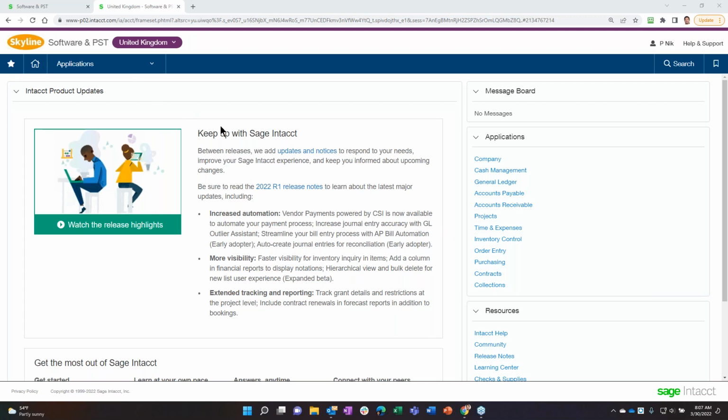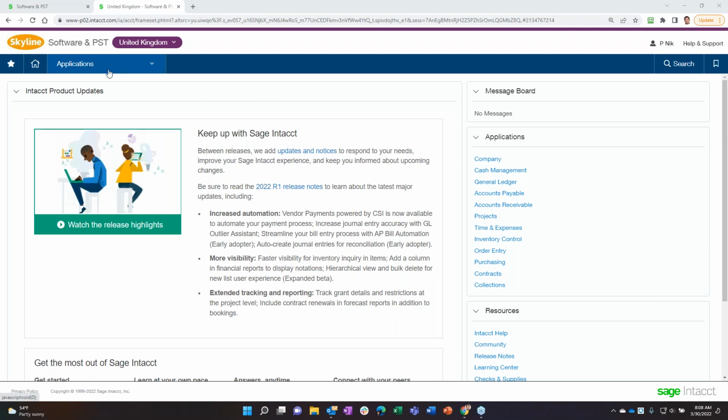And so I'll be walking through a demo of the collections module and give you an idea of the different configuration options, as well as some of the key bits of functionality within the collection solution. As Laura mentioned, I'll stop in between the demo just to see if there are any questions, and then we'll open it up for more questions at the end of the demo.